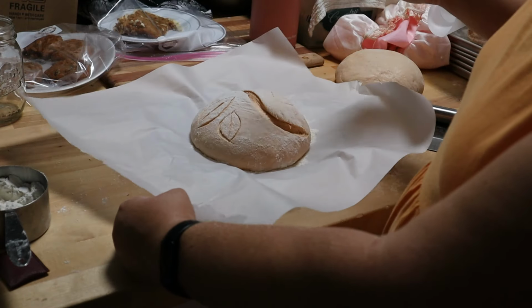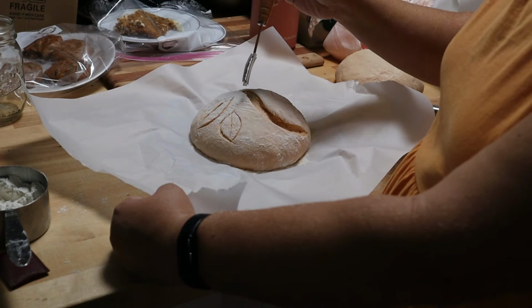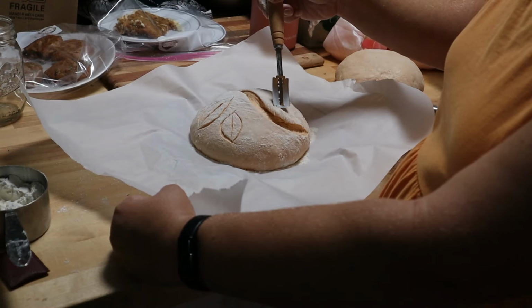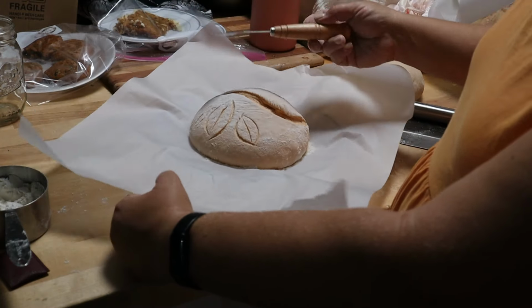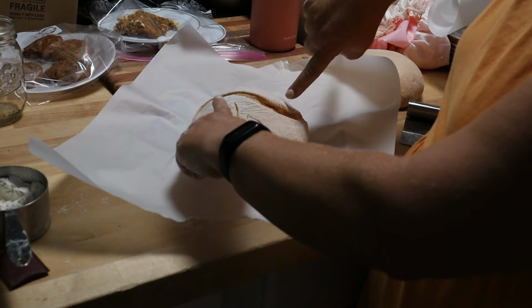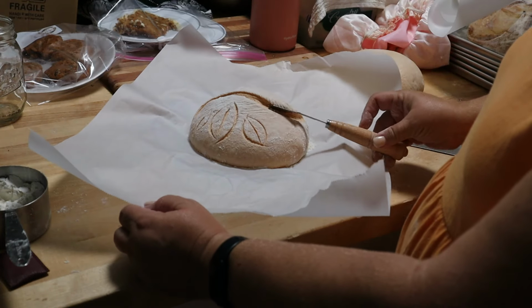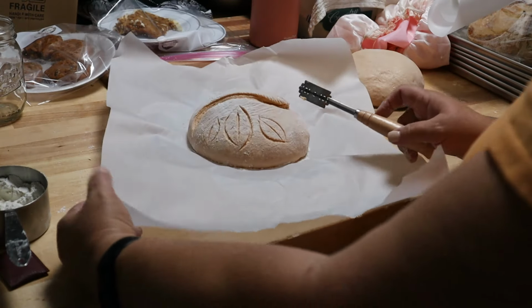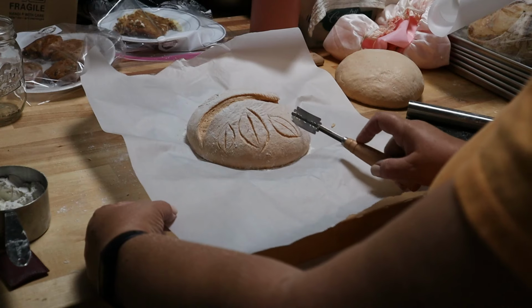This should be what's called a double ear, and after you make your big expansion score in the middle, on your curves right here, you can go up under at a 45 and kind of cut that curve. These two curves right here, you can go up under them and cut them loose, and that way they should stand up a little bit more. But I've got a little bit more room now. I'm going to go ahead and do a couple more leaves.